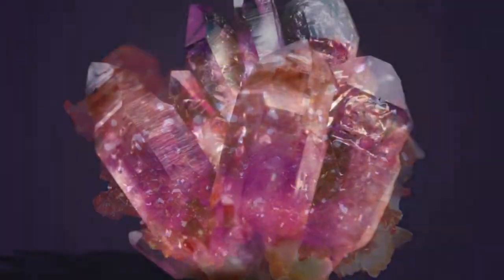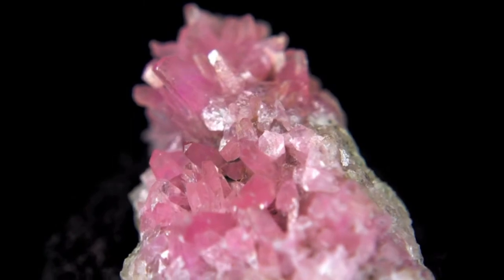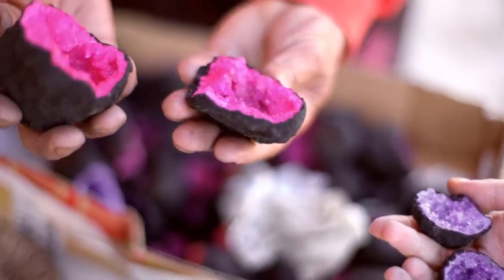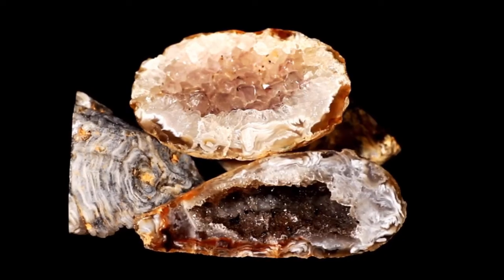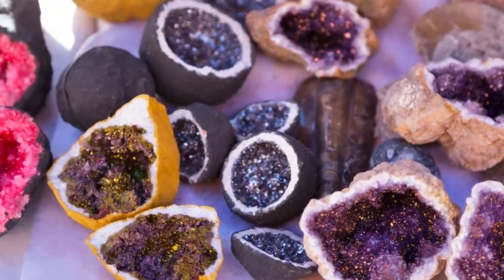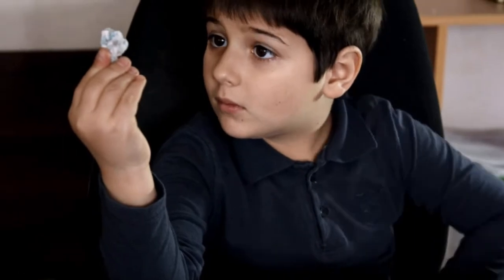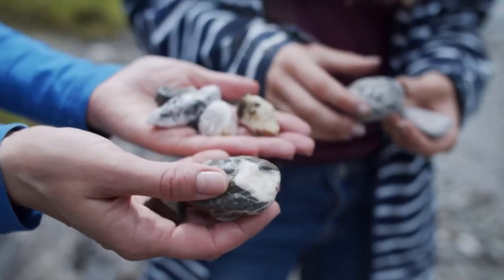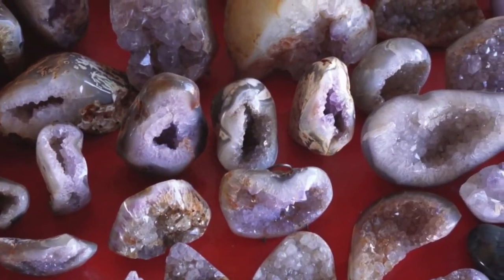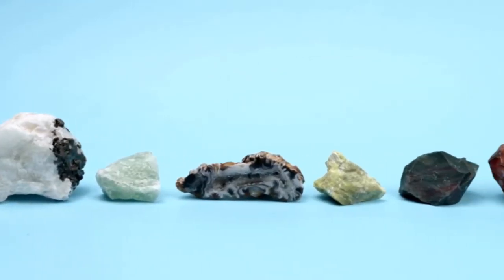Crystals are some of the most beautiful things you can find in nature. They come in a wide variety of shapes, created by natural chemicals and their environment. A geode is a rock with an empty space inside that's lined with crystals. The outside of the rock is plain and rough, but when broken it can reveal a beautiful sight. Water containing dissolved minerals seeps into hollow spaces in a rock; as the water passes through, minerals are left behind to form a crystal coating inside. If you want to learn more about rocks, minerals, crystals, and gems, you can check out books at the library. Starting a collection is fun — the Monrovia Public Library wants to help. Stop by the library and pick up your very own geode. With protective goggles, you can hammer yours open and see what it looks like inside.